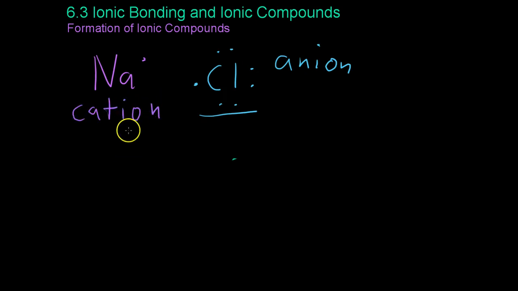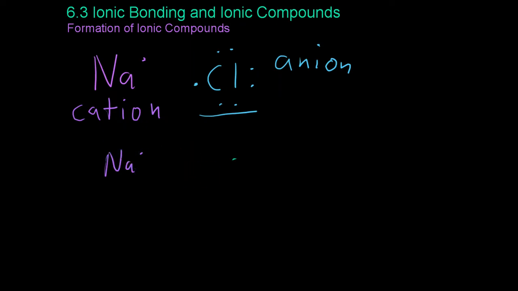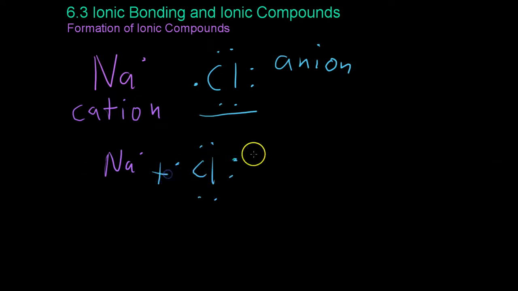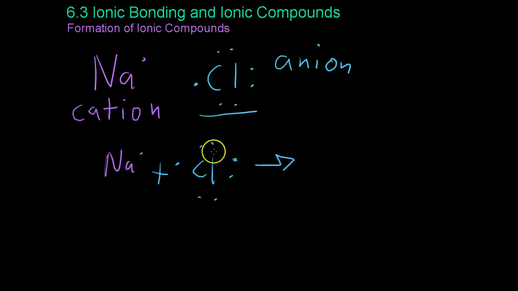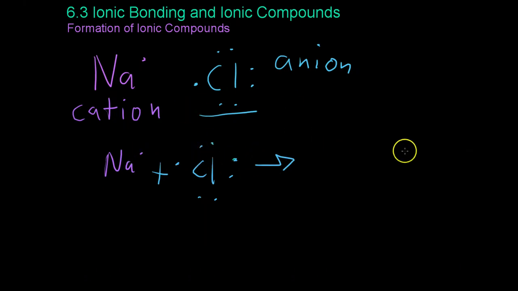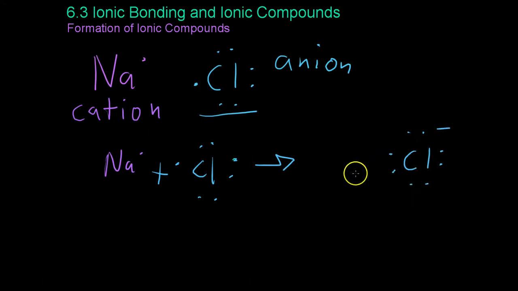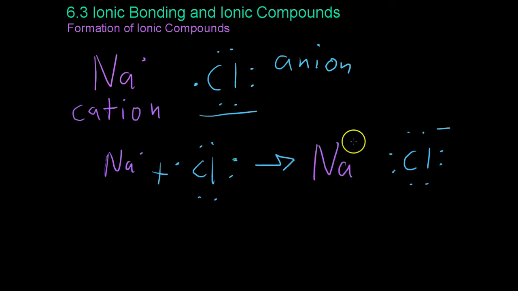This is better illustrated through a reaction. If you take the two in their electron dot notation and you do a little equation where the sodium loses its electron and the chlorine gains that electron, what you end up with is two separate ions. The chlorine has a stable octet in its valence, but it becomes negative because it has one more electron than it has protons in the nucleus. The sodium completely loses all the electrons in its valence. However, this brings it to an octet on the previous energy level, which makes it more stable, and it becomes positive because it now has one fewer electron than it has protons in the nucleus.